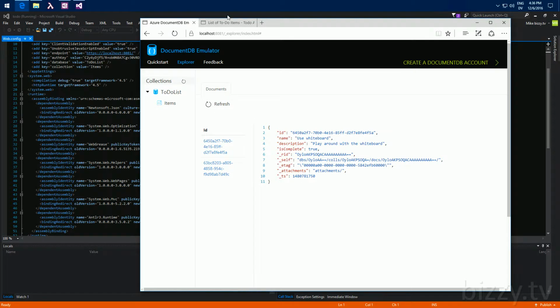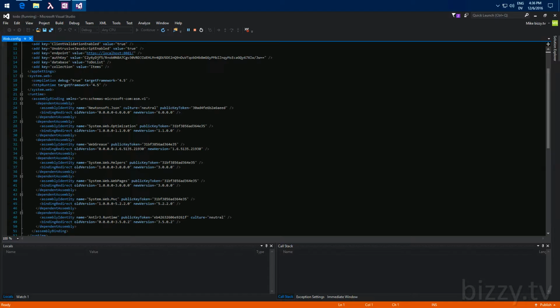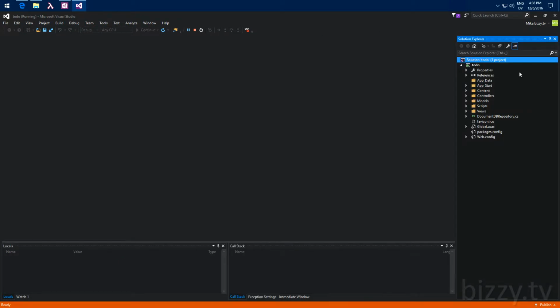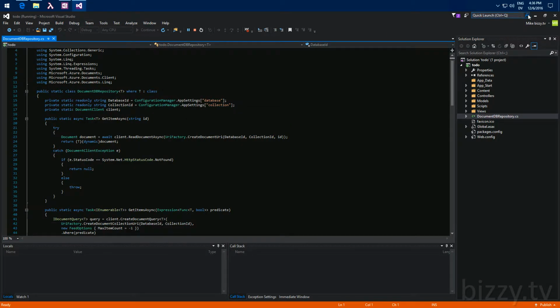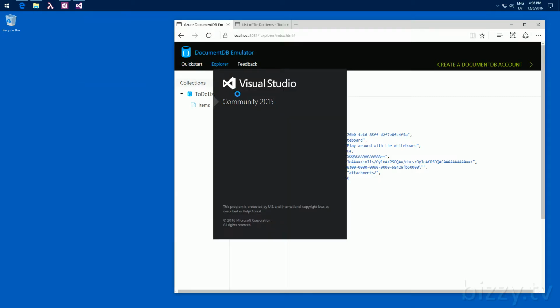So we're going to use this DocumentDB as our data backend for the application we're going to make. And in fact, now that we have this open already, I'm going to leave the sample app for DocumentDB open in case we want to refer back to, for example, how they've implemented their repository calls. So I'll just leave that minimized, and I'm going to spin up another Visual Studio.